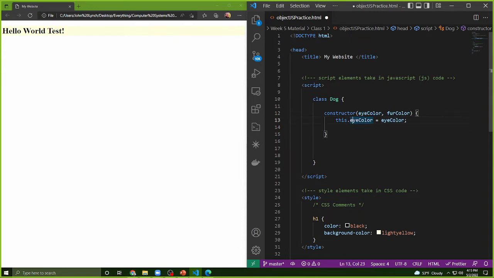So essentially, what this is saying is make a dog object with an eye color that's equal to whatever the user types in. Okay. Now I can also do the same thing here with the fur color, and usually this is probably the easiest way that you're going to see how this is made. The parameters are going to be the same name as the attributes of your class. These are called attributes over here, but essentially these could be called whatever you want. This could be this.a, this.b, but you want to make sure that you can reference them later in your script. Okay.